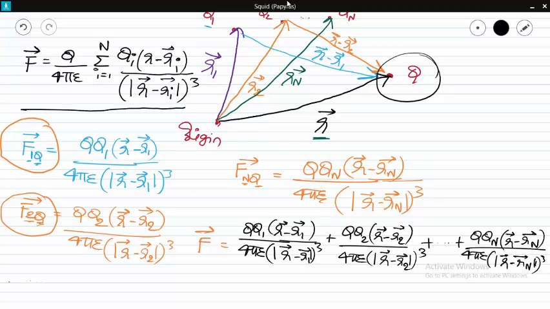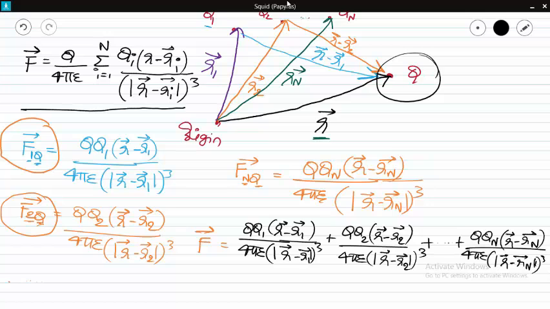This completes our discussion about Coulomb's law. To finally restate it: Coulomb's law of electric force between two charges is directly proportional to the product of the two charges and inversely proportional to the square of the distance between them, and it acts along the line joining the two charges. With these definitions and expressions, in the next lecture we will discuss electric field intensity.